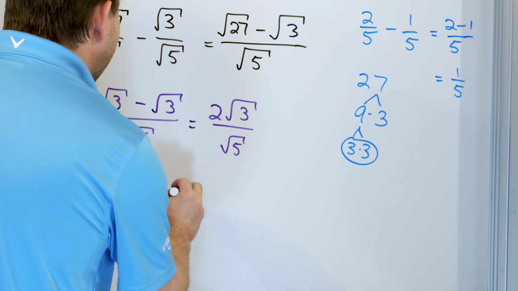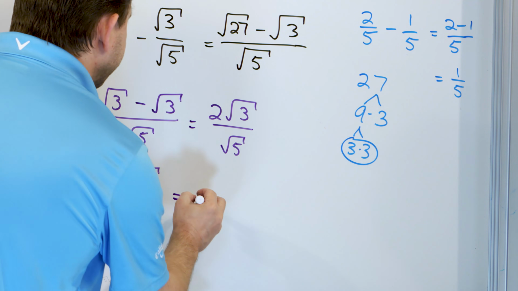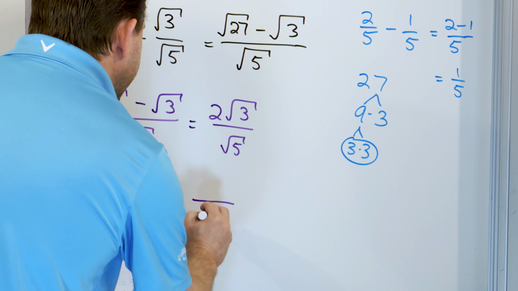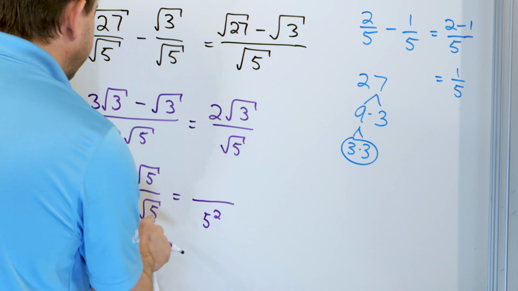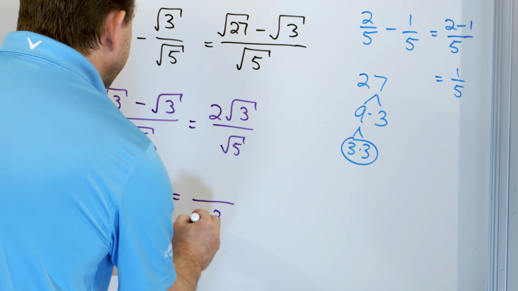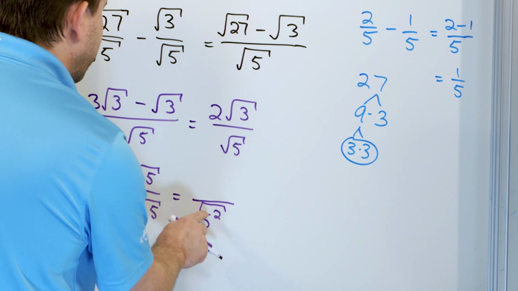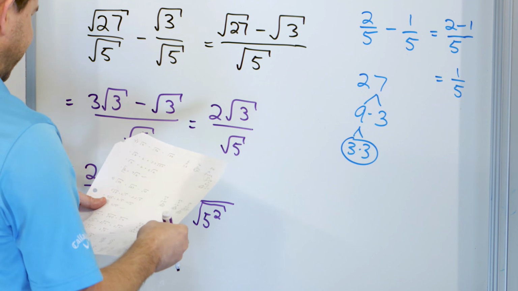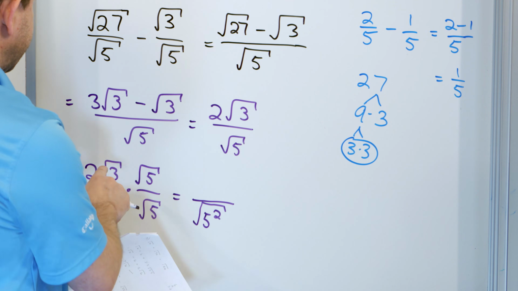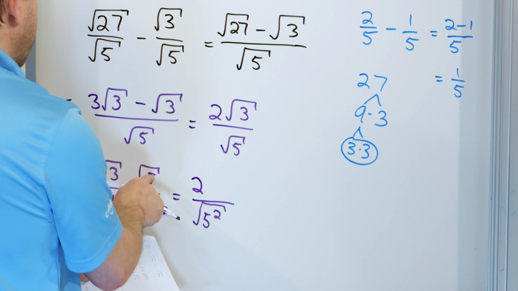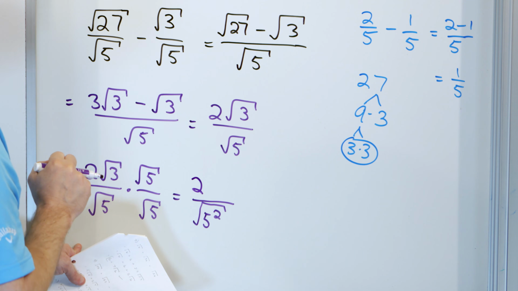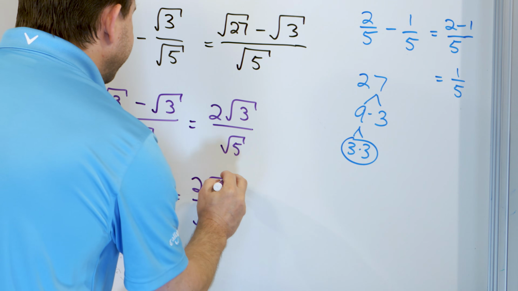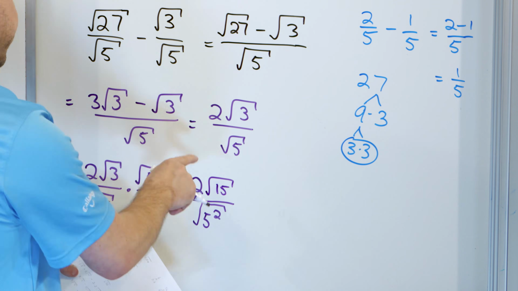What's going to happen on the top, right? Well, let's do what's going to happen on the bottom first, actually. On the bottom, when we have two radicals multiplied, we multiply the inside of the radicals, which can be written as 5 squared, but we're going to have the square root of that, so you can see the square root's going to cancel with the square, so we're going to get a number back. And on the top, we're going to have the 2, and we're going to multiply these radicals. Remember, we learned from multiplying radicals before that you just multiply the insides. 3 times 5 is 15. And it goes under a common radical.